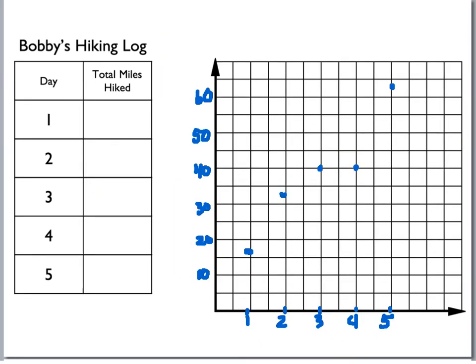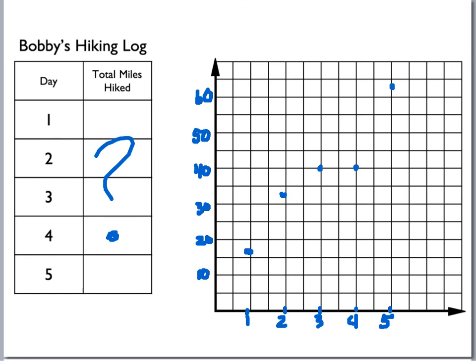Alright, here's your questions for your quick check. Looking at the data points that I have here, you're going to try to figure out some of this information to put over here on the hiking log. On day 3, look at that. How many miles total did Bobby walk on just day 3? So take a look at that, see if you can figure that out.